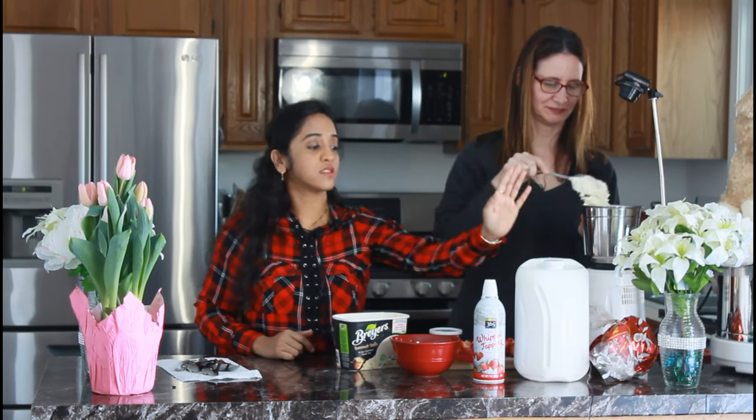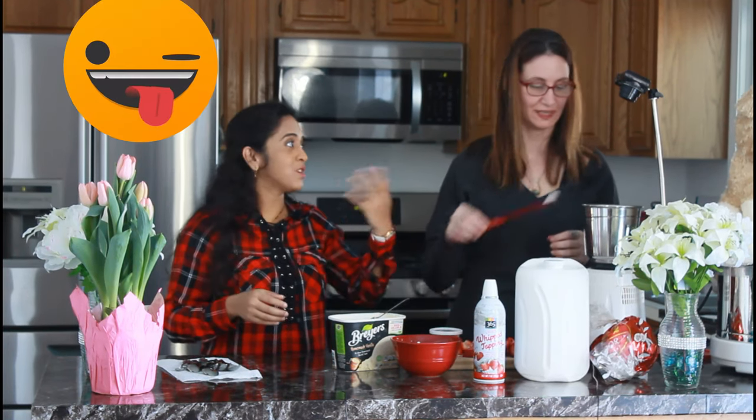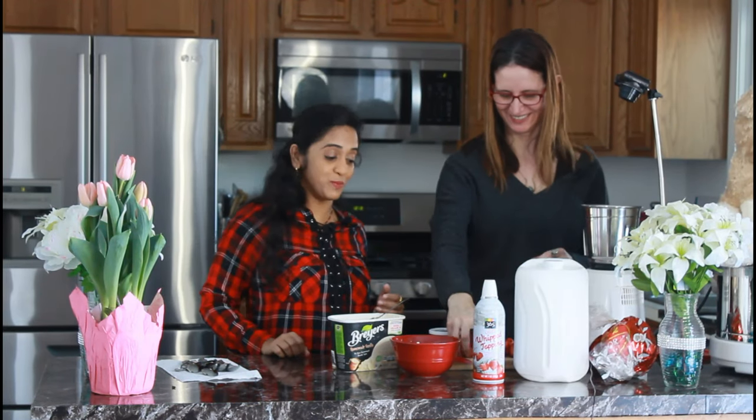We were talking that dairy substitutes are available nowadays. Like every product, they're milking it. Yes. Coconut, cashew. Everyone knows coconut milk. And it's healthy too. Yes.